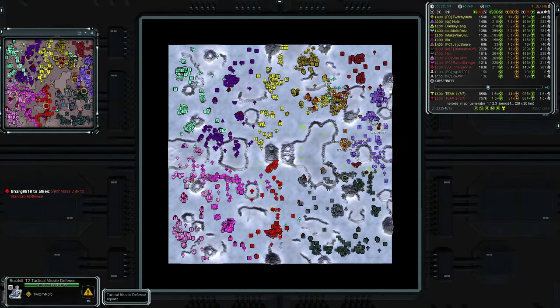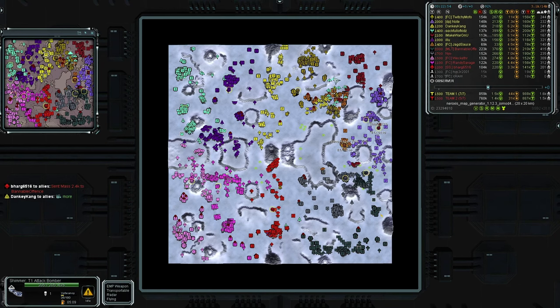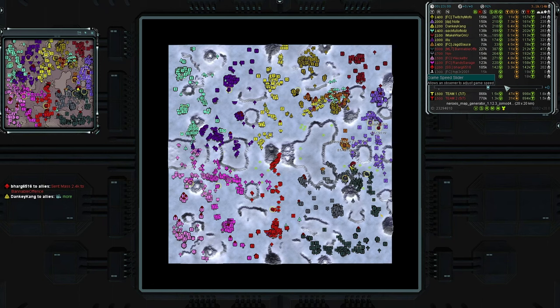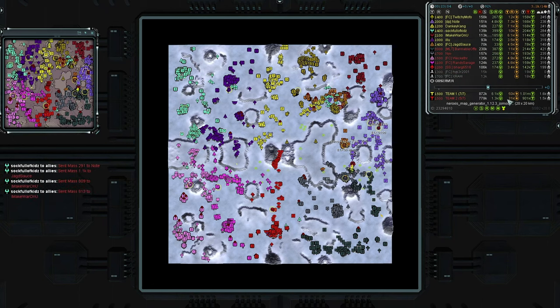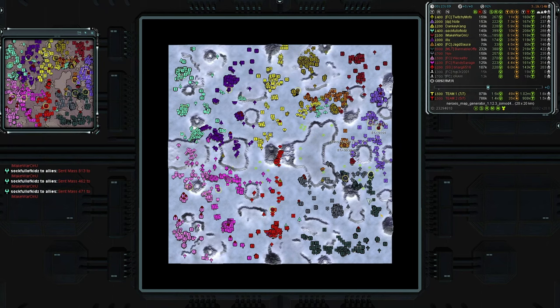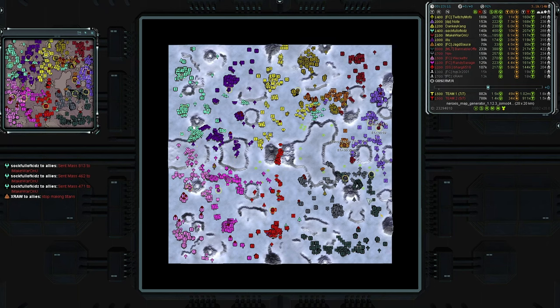23 minutes almost on the clock here. Team 1 at 7 players left. Team 2 at 5. The eco gap has definitely shortened. We see Team 1 at 1.5k. We saw Team 2 at 1.4. So again, it's just kind of shifting. I'd say at least a decent 150 mass more for Team 1 than Team 2, maybe 100 or so. We'll see as time goes on how those numbers change.